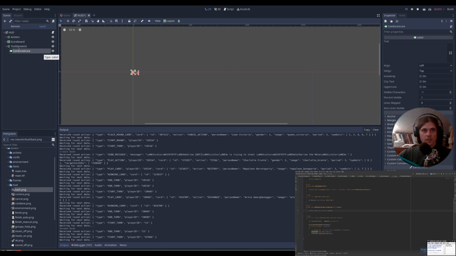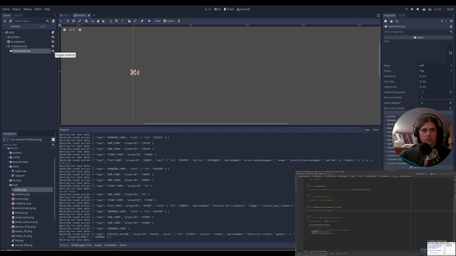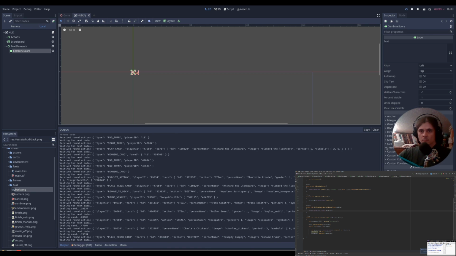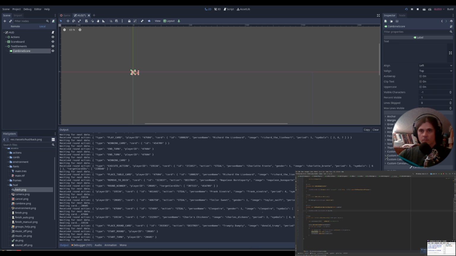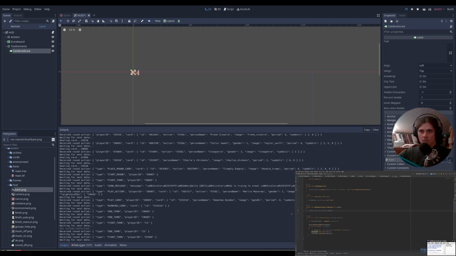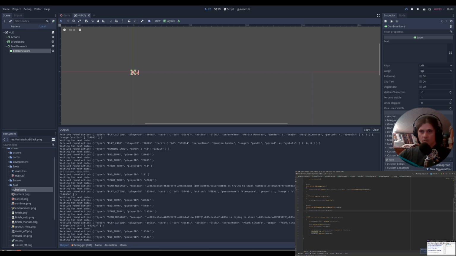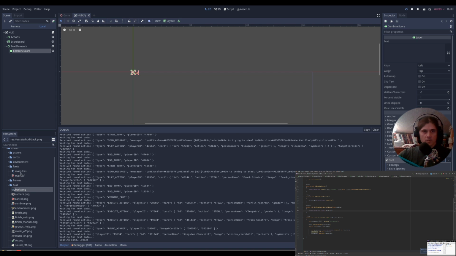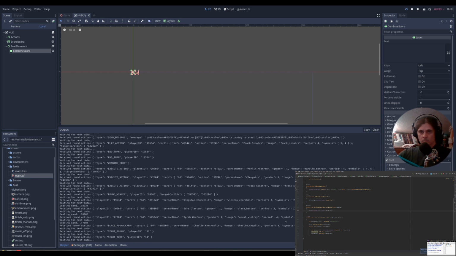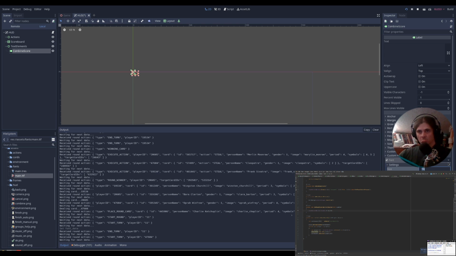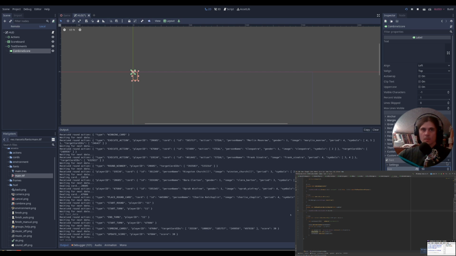Okay, and what else do we need? Yeah, we need a font for that. So I'm going to be using the custom font. Let's load our main font here, and let's set it up to 50 maybe.